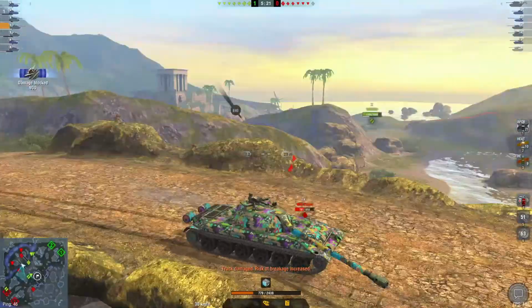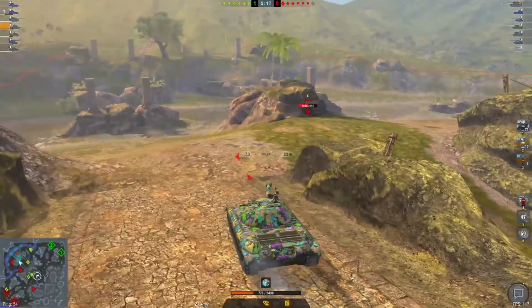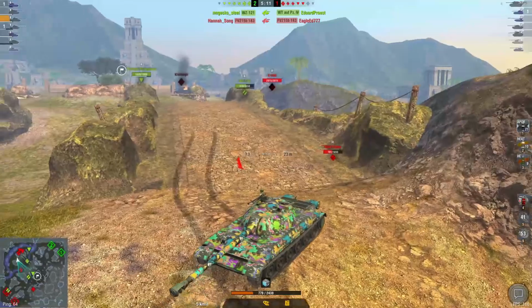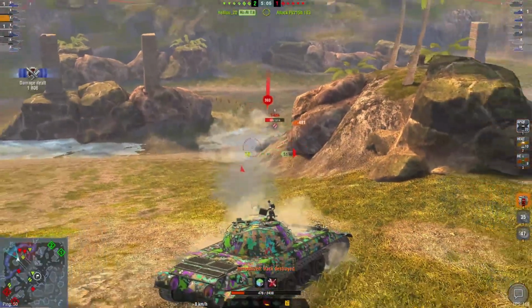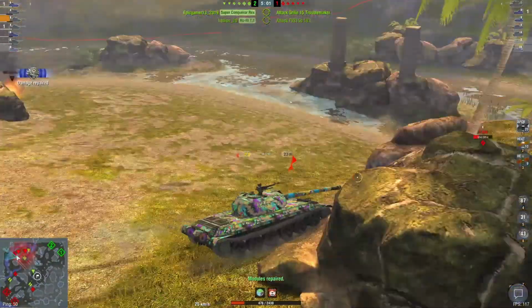Oh gosh, it's an E100 camping base. Well, camping in our spawn, it looks like. So let's play it aggressive here and try and, never mind. Waffle dies. Alright, 1, 2, 3 tanks, 4, 5 tanks. They're all spotted. So 62A is going to be right here. Let's put a shot to him. Beautiful. Alright, now let's get the side scrape going here.